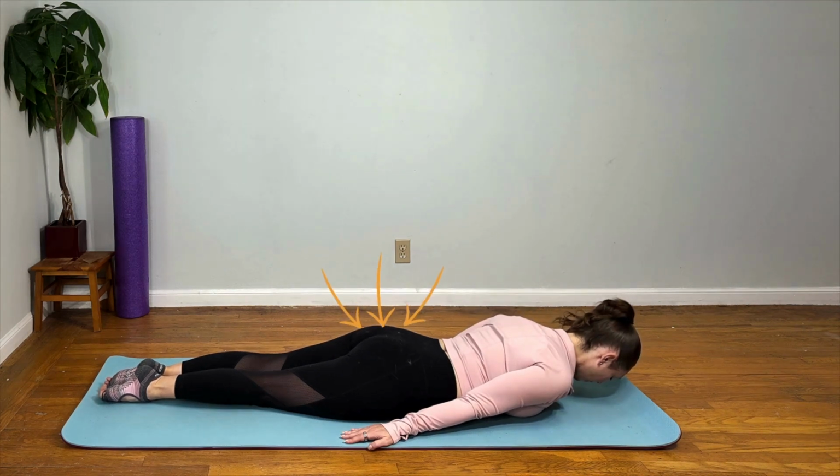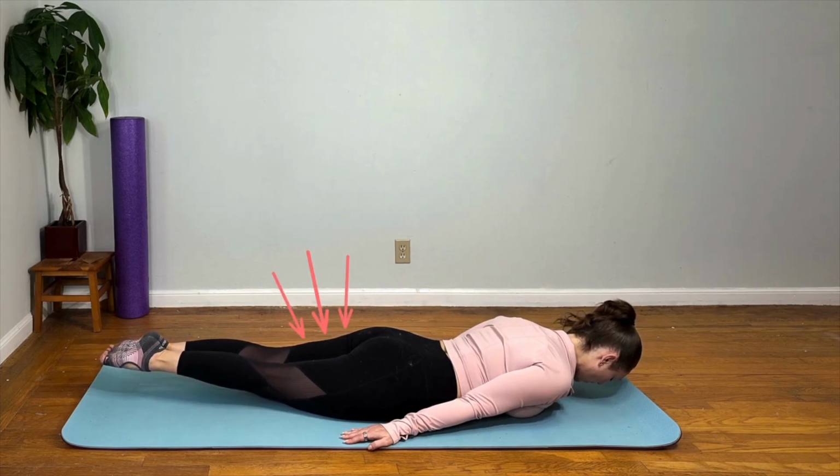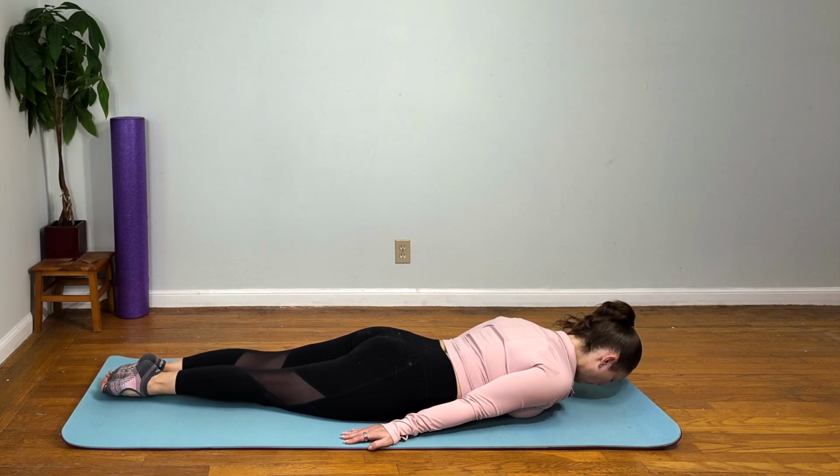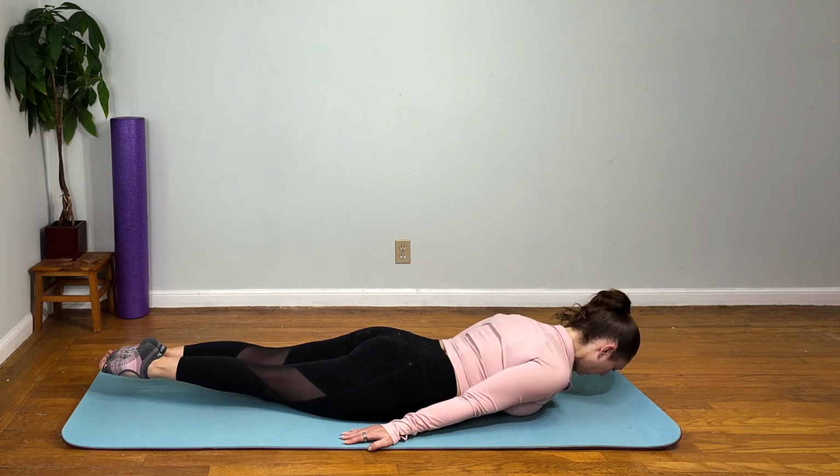If you want to work your glutes more, you can take your legs off of the mat as long as you're feeling your booty working more than your hamstrings. If you notice your hamstrings starting to take over, you can always rest your legs back down. So from this home base position, you're going to extend your spine just a little bit more.